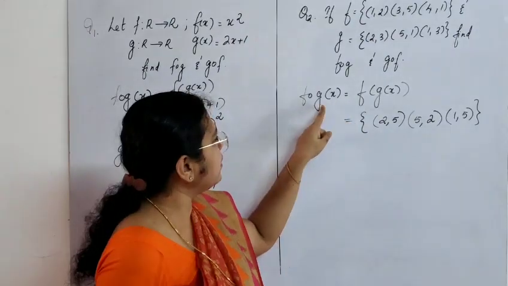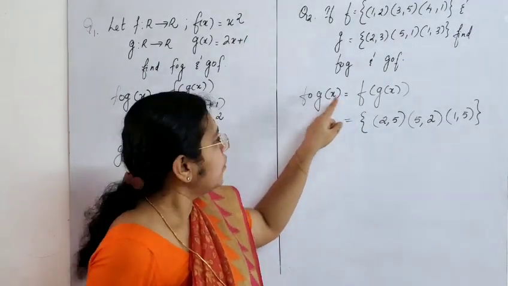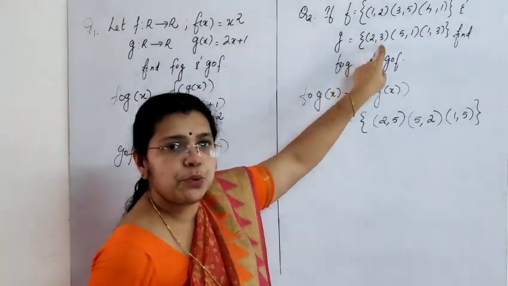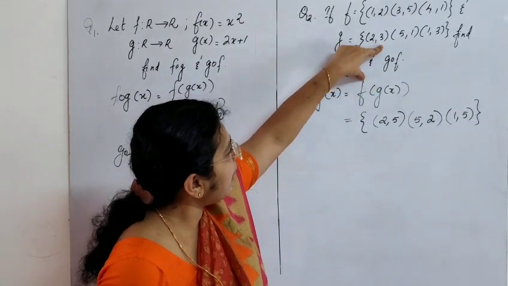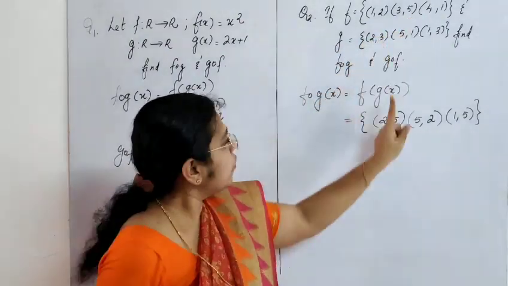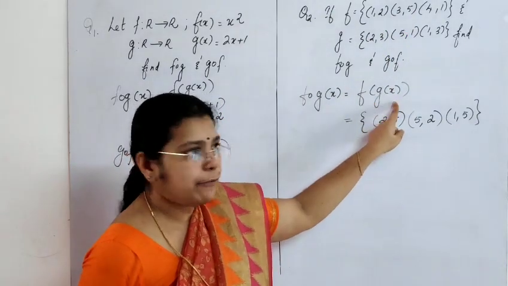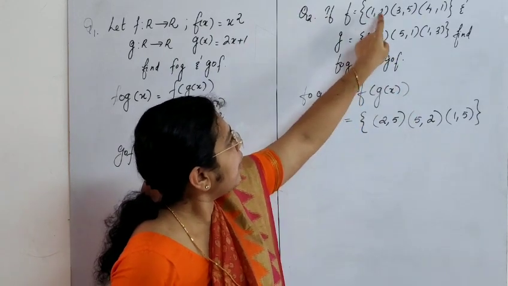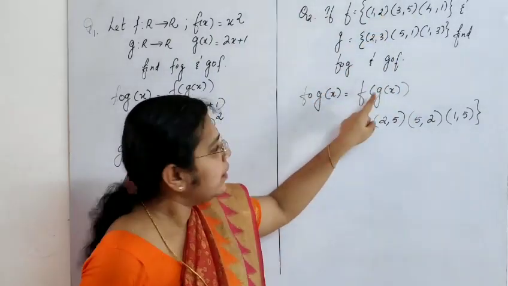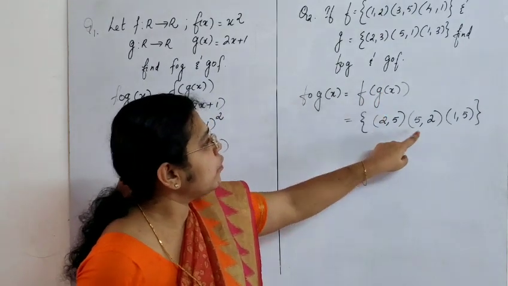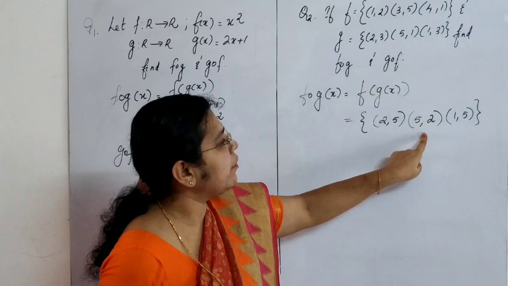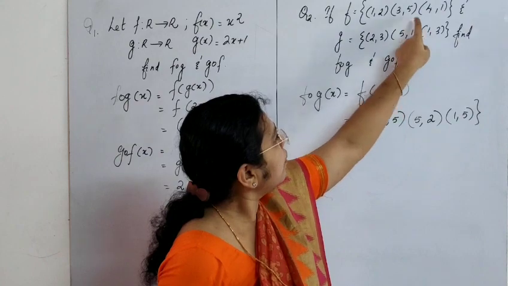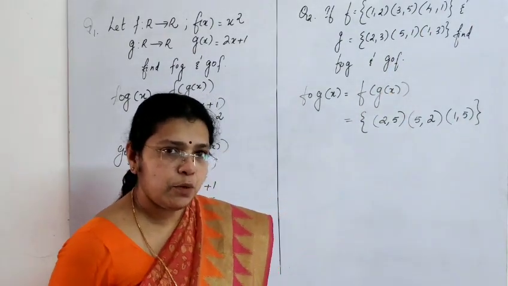f of g of x. The first function we start with is g. So g of x. In the function g, the ordered pair starts with (2, 3), 2 to 3. Then comes f, so 3 is mapped to 5. So (2, 5) is the first element in f of g. Then (5, 1). 1 is mapped to 2 by f. So starting with g, applying f: 5 to 1, 1 to 2. So ultimately what will I get? (5, 2). Then (1, 3), 3 to 5. So (1, 5). That is the third element. I hope it is clear.